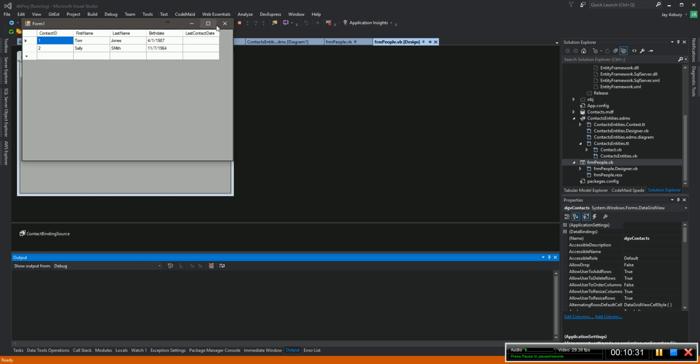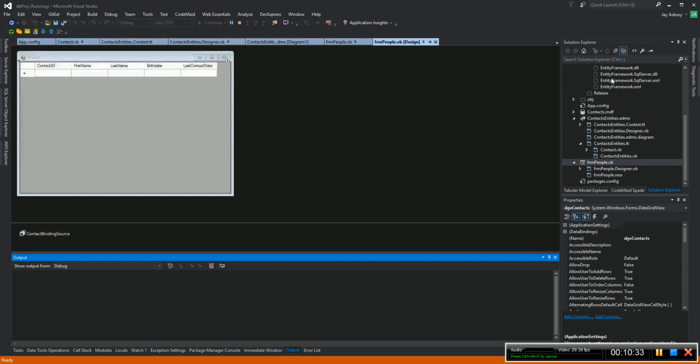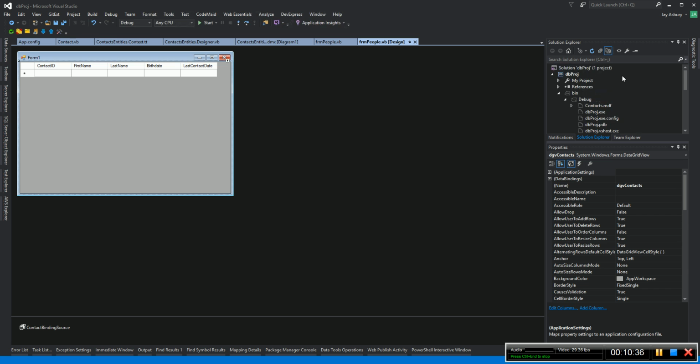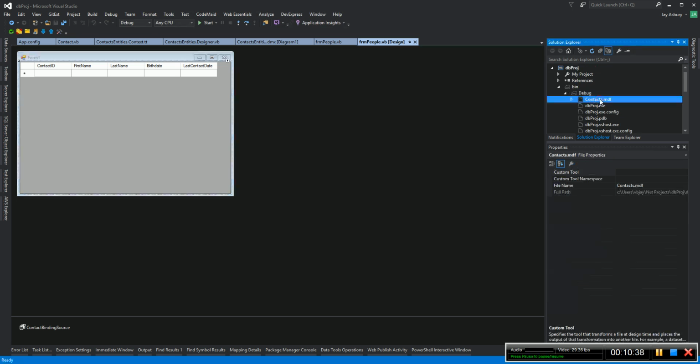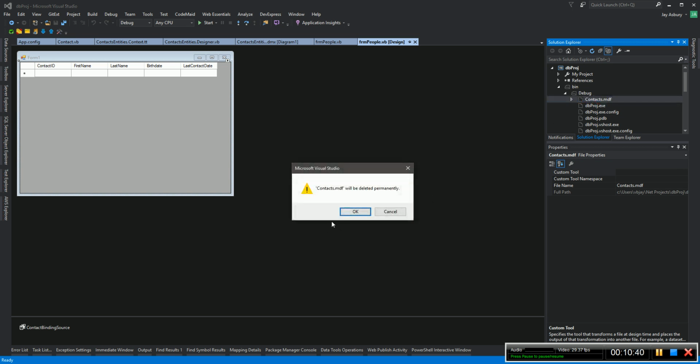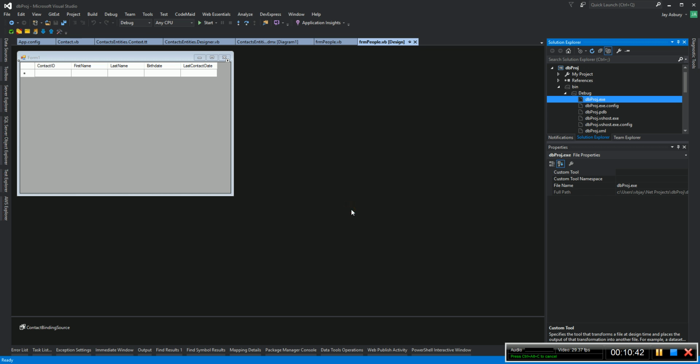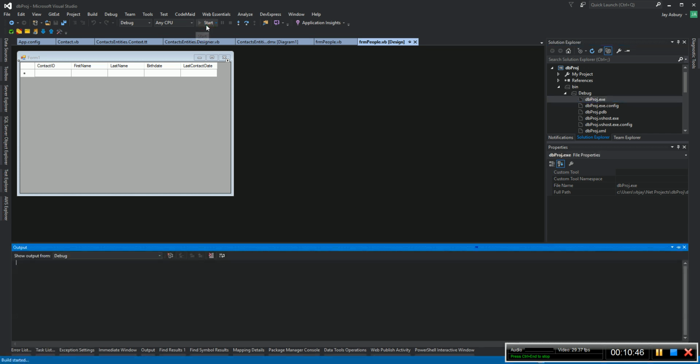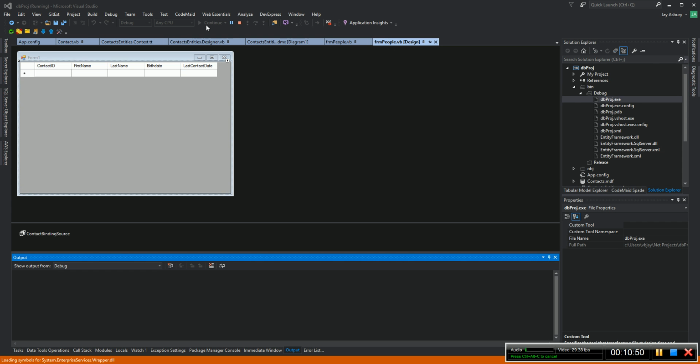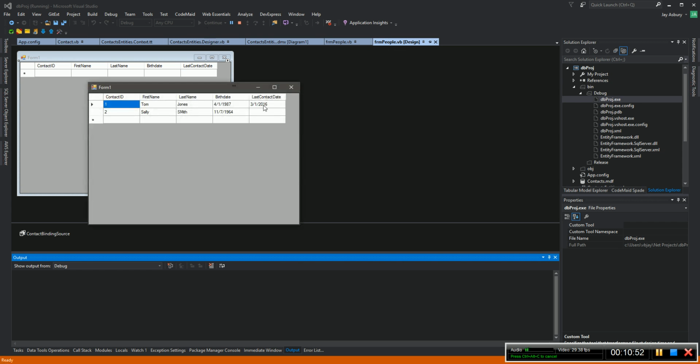So what I can do is close this. Hopefully I can delete this database. I might have to detach it first. Let's see. There we go. Now if I run it, it will copy the design database over to bin debug. And hey, look, there's March 1st. So it works both ways.